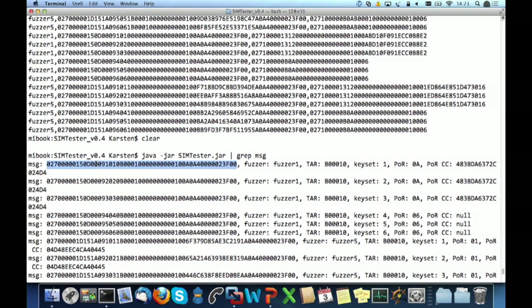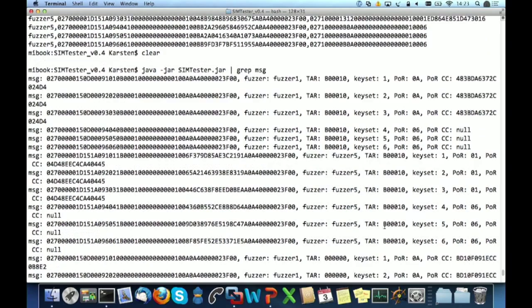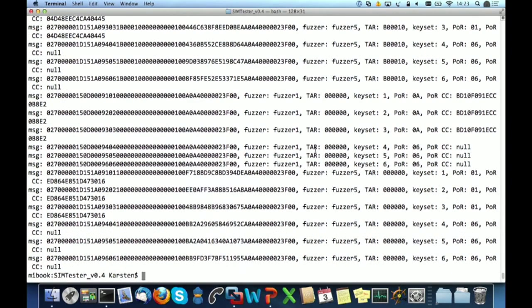Basically what this does is it sends SMS. It pretends to be the phone, and it sends those SMS that it received onto the SIM card, and then sometimes the SIM card responds with a cryptographic signature. That's what you see at the end. Sometimes it doesn't. And this goes through, as I said before, kind of brute forces the different keys, at least the first 6. There's actually more, but in our experience, they're never really used. And it uses a few different messages. So actually, we run a few different attacks in parallel here, just because there's different error codes sometimes coming back. For each of them, we need our own rainbow table, though.